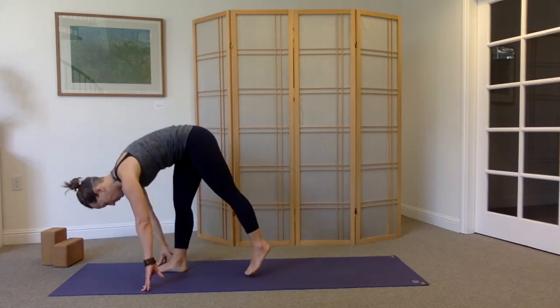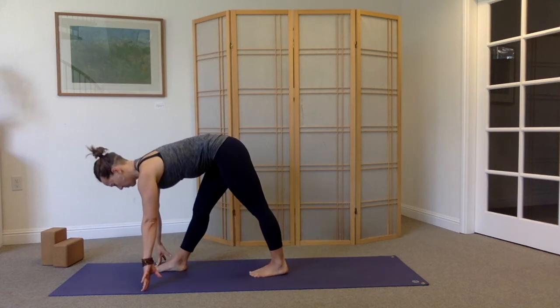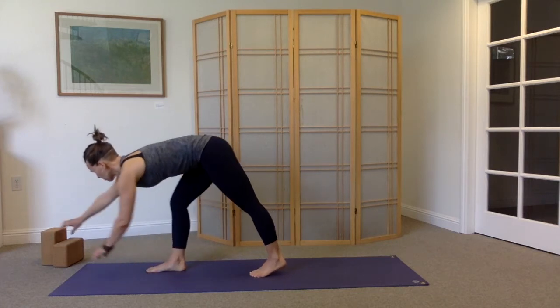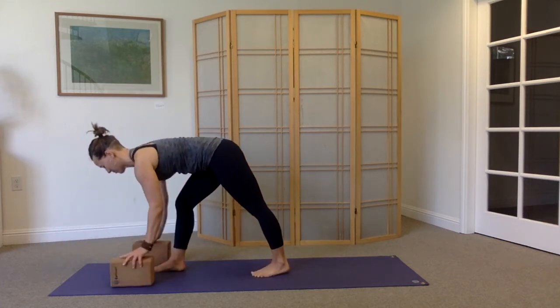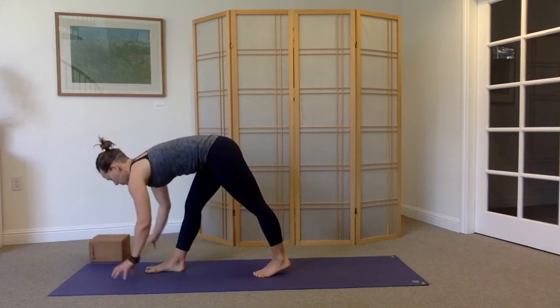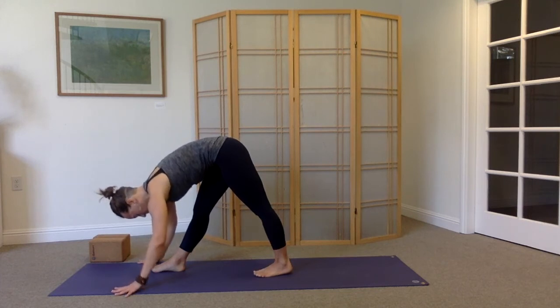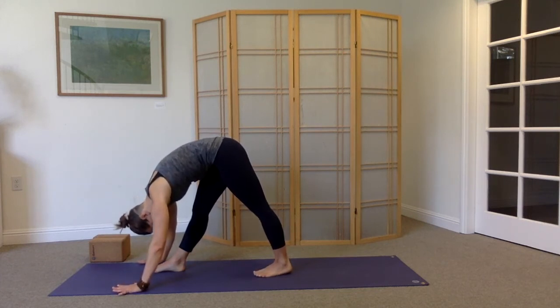And let's slide step the back foot in a little bit to come into our pyramid pose. You'll step the left foot forward enough that both legs can straighten, both soles of the feet can connect to the earth. This might be where you want blocks for the hands or books, whatever you have. It can also be using a wall out in front of you.